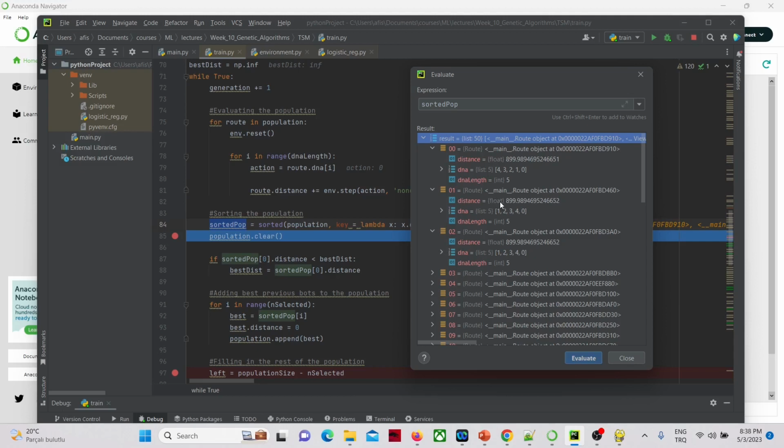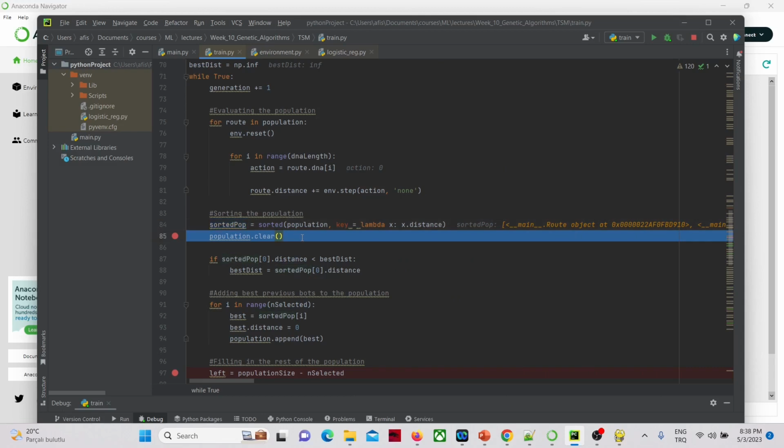Even if these two chromosomes are same, maybe this is same as well. You see, this third chromosome is same as well. This one, and this one is same. That doesn't change anything in genetic algorithms, because we will be using these guys and we will apply crossover to these chromosomes, and then we will be applying mutation, which means we will basically come up with something totally different than these chromosomes. Okay. Now we will clear the population so that we can make the population ready for the next generation.